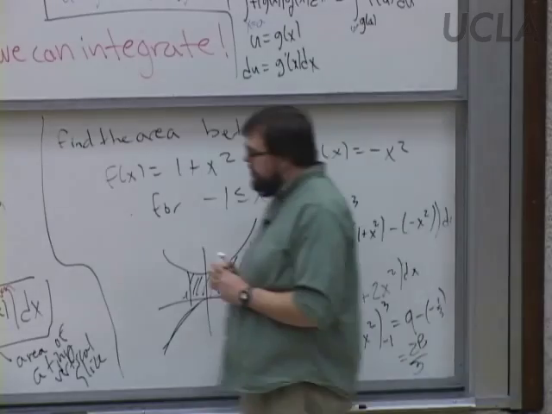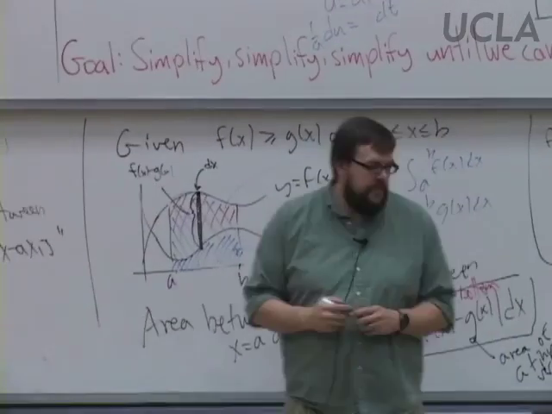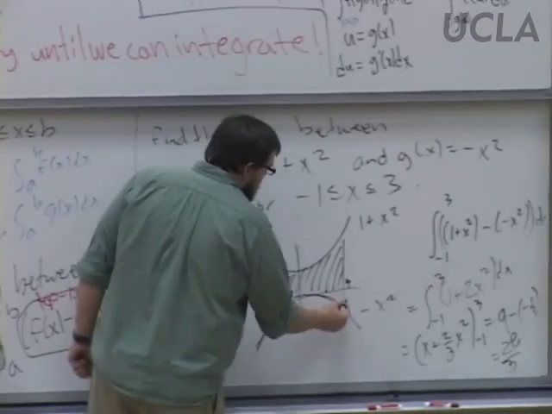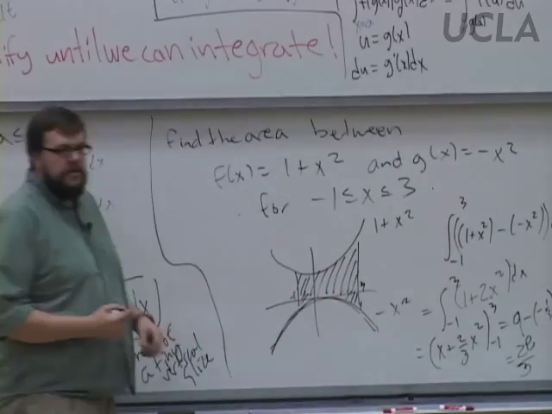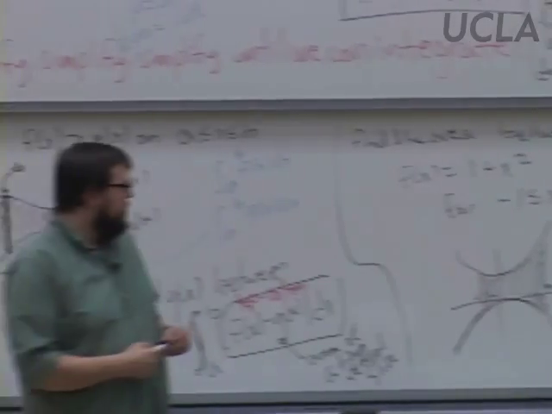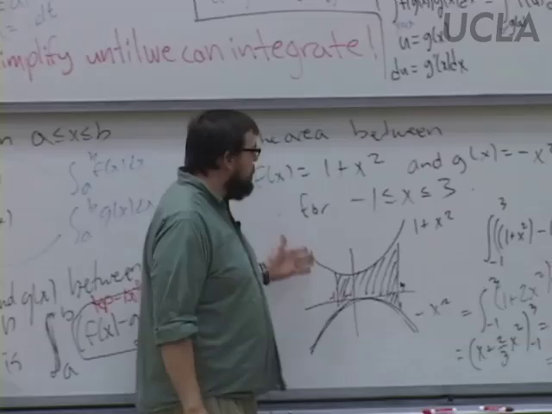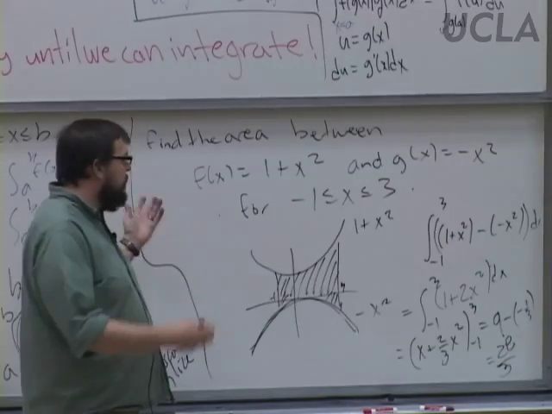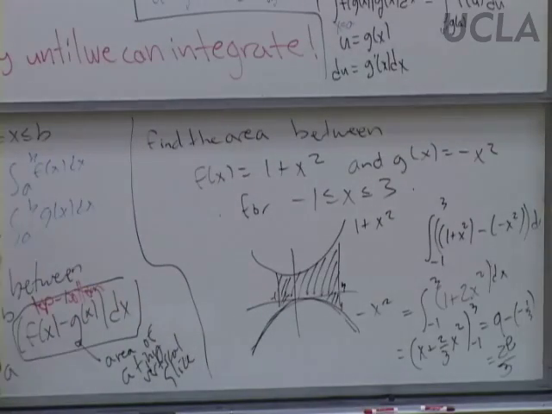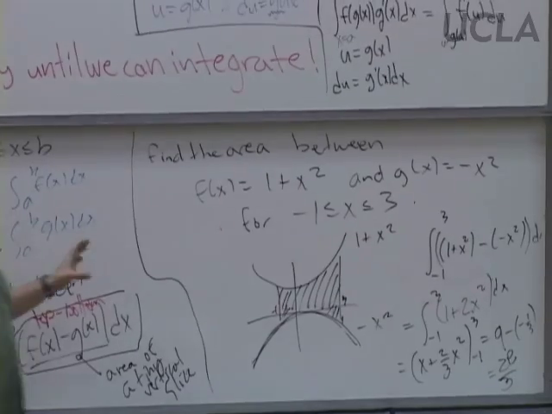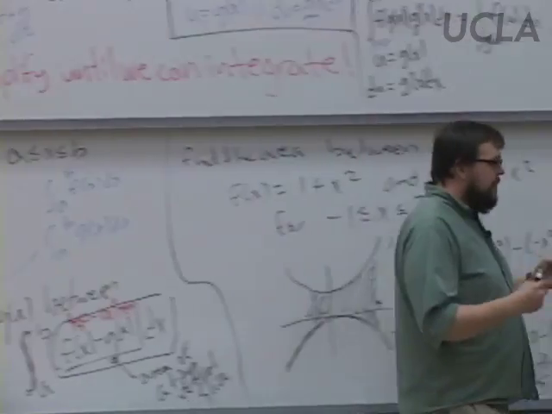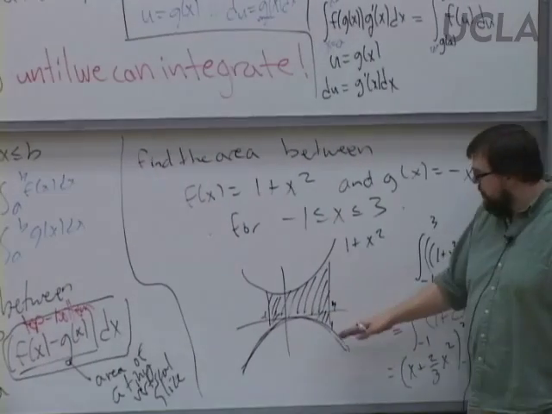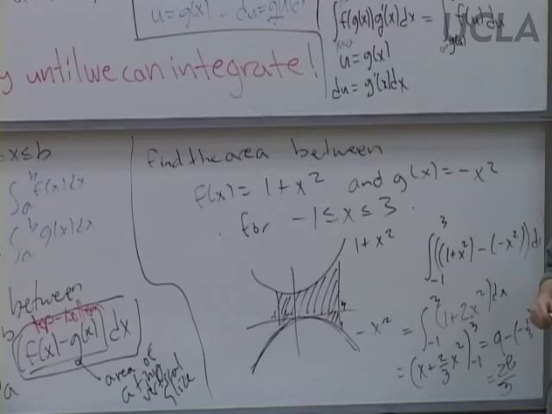Now, I went through and did this problem, and at no time did I get nervous about the fact that this function g of x is actually negative. I didn't even notice it because I don't need to worry about it. I don't need to worry about whether the function f is positive or negative, or g of x is positive or negative. Or they somehow go below or above the x-axis. It doesn't matter. As long as I think of this fact that f of x minus g of x always is representing the height between the curves. It doesn't matter whether I have one function going below the x-axis or not. So don't worry about, oh no, the function g of x is negative, what do? You don't change anything. It's always the exact same formula.